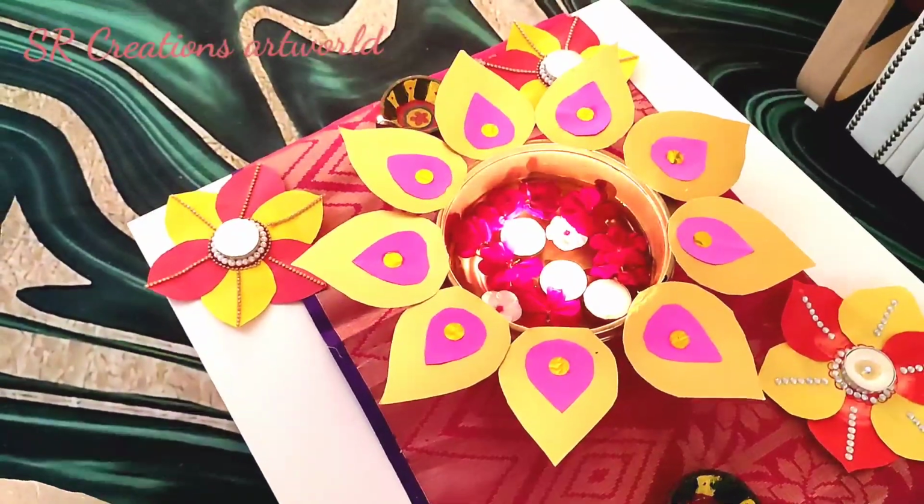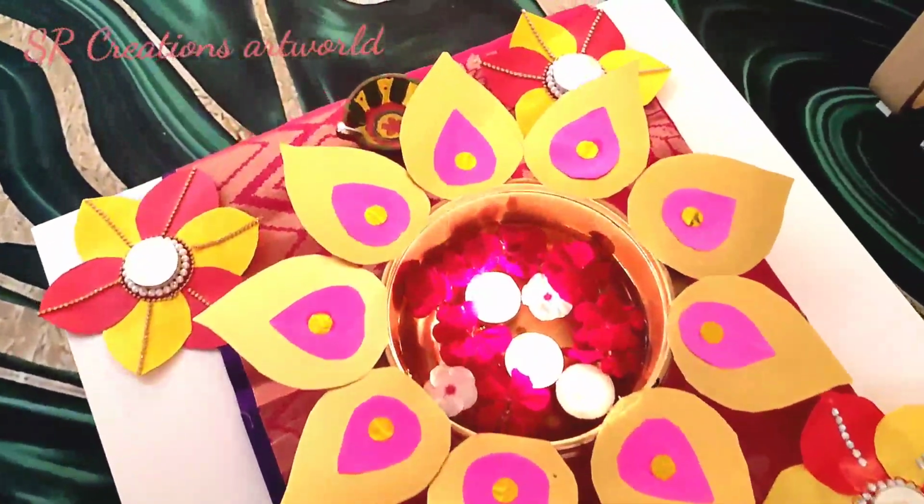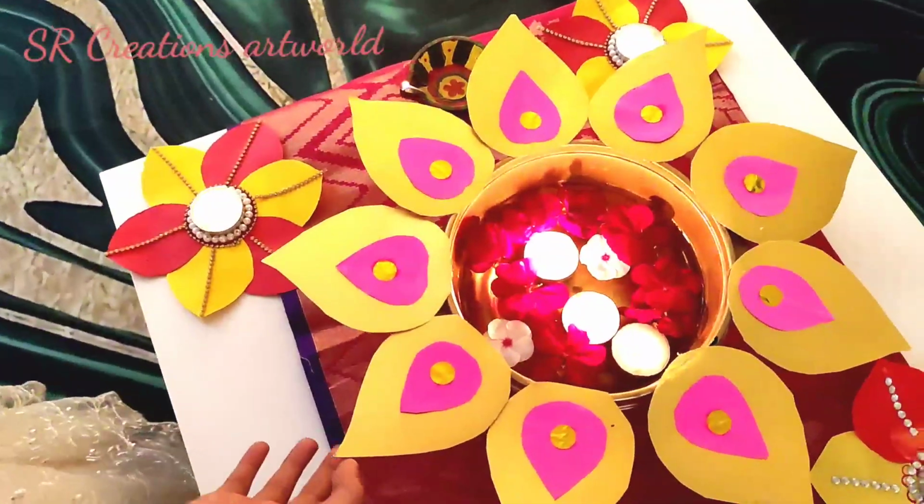And this water pot, this is a DIY only. I will show you now how to make this DIY. This is an easy craft.